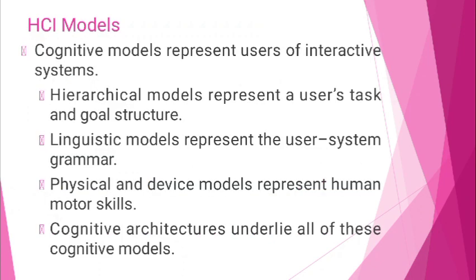HCI models. The field of human computer interaction, whose goal is to make computers support human activity in much more satisfying ways than they currently do, has various modeling. One such model is cognitive models, and these models represent users of interactive systems. A cognitive model can substitute for a human user to predict how users will perform on a system before it is implemented or even prototyped. This system can generate a cognitive model of the user currently interacting with the system in order to modify the interaction to better serve that user.